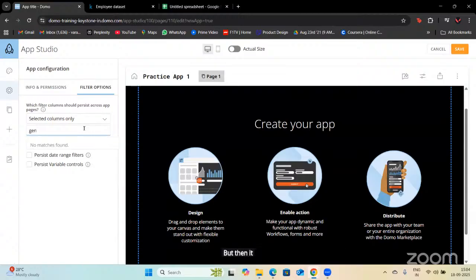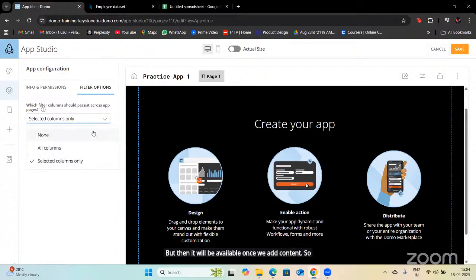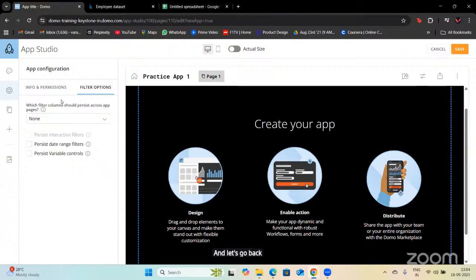But it is not showing up right now because we have not added any content to the app. So the App Studio is not able to identify which filter we are talking about. But it will be available once we add content. So for now, let's park it here. Just for information, we know that there is this option. So let's do none, and let's go back to info and permissions.